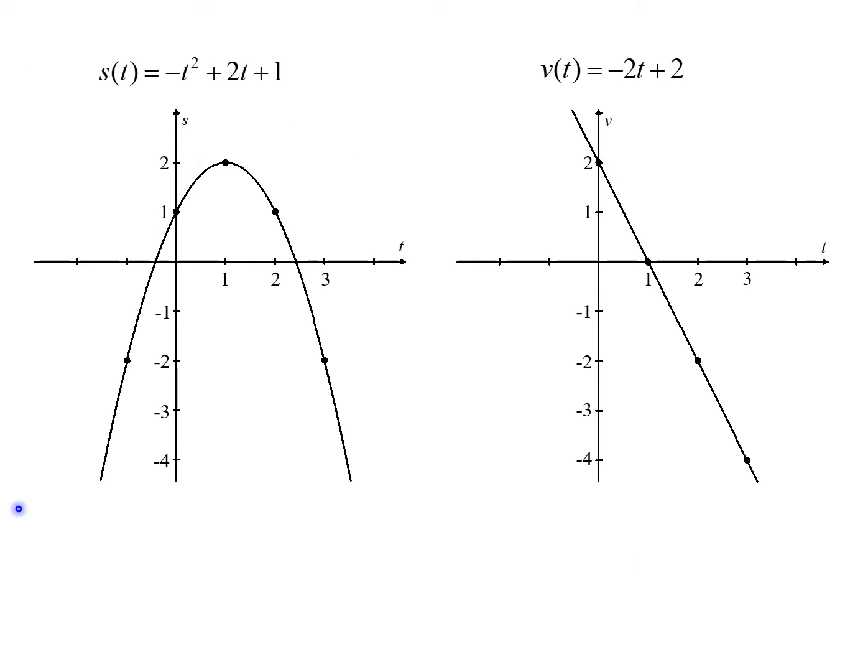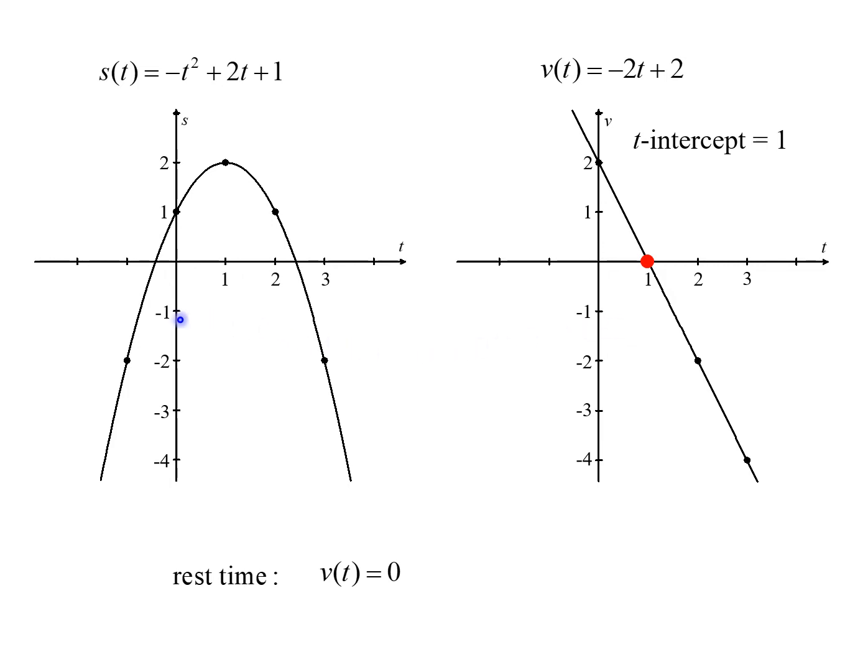So now let's take a look at the next question, the rest time. Well, what is the rest time when the bug is traveling on the number line? The rest time is when the velocity is 0. And the velocity is 0 when the velocity graph crosses the t-axis, which would be at this red point, 1, 0. So the t-intercept being 1 answers the question. 1 second is the rest time.